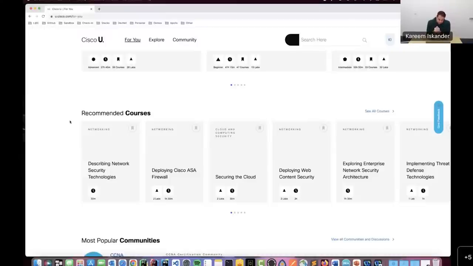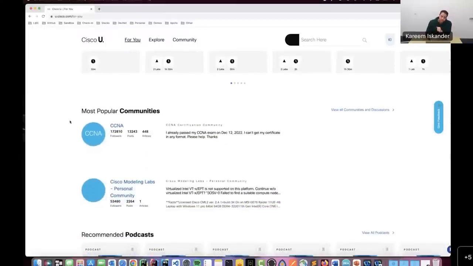into practice. Now, Kate mentioned a little bit about our three pillars within Cisco U, and one of the pillars we've tailored into Cisco U is communities. We wanted to bring that community aspect into the platform itself. This is where you'll see the communities you belong to if you're part of the Cisco Learning Network, which you can sign up for and get an account. Any communities that you join within the Cisco Learning Network will be part of your Cisco U For You page. That's part of the tailored experience.